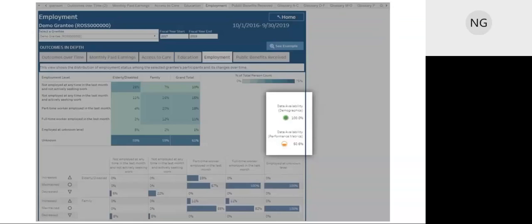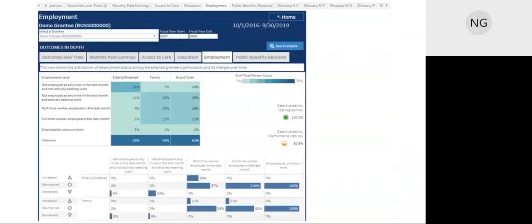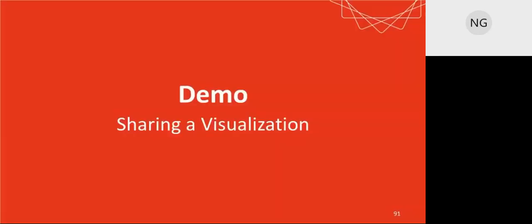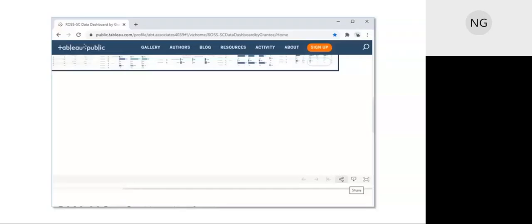Okay. So we're almost to the end of our tour, but before we wrap up the demo, I want to show one other useful feature that you can access from any page in the dashboard. So no matter where you are or which grantee you have selected, the URL in your web browser up at the top will stay exactly the same. And that means that if you want to send somebody else a specific visualization that you're looking at, you can't just copy the link from the address bar. So instead, to do that, you can scroll down to the very bottom of the visualization, like you see here.